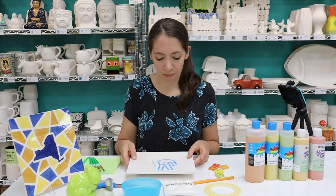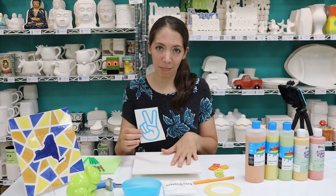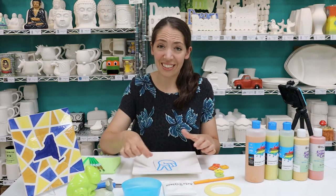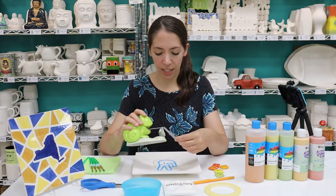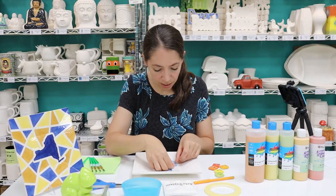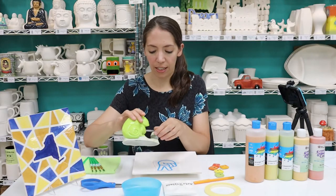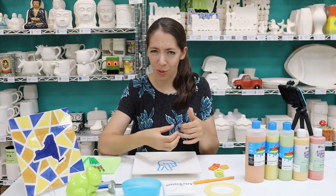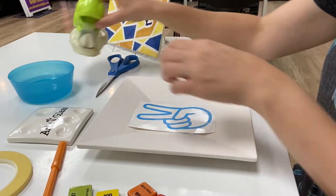All right, so we'll get started. First thing I need to do is get my magic sticker ready to stick on my plate. To get my magic sticker off, because it's kind of delicate, I'm going to use that scotch tape as a transfer tape. So I'm going to take a couple pieces and just lay it across parts of my design. The idea is when I peel that off from the backing, my design won't be flimsy and flippy floppy. I'll actually be able to put it down on my piece. So I'm going to tape it all over that. Get a couple more pieces.